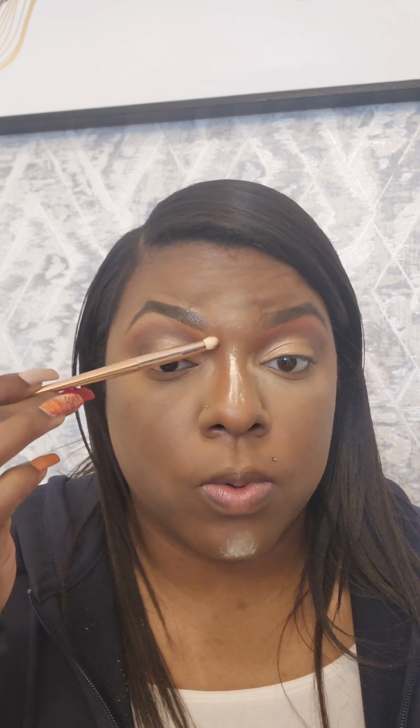And actually, before I do that, let me add some bronzer to my nose to contour. And to do that, I'm going to use the same concealer brush that I used to conceal the edges. I'm just using the tip of the brush. Maybe I should have used something else. Yeah, let me use something else, because that's going to be a disaster because it's too big. I'm going to use this brush. And I'm not really too concerned about that part just yet, because I can fix it. And with this, you kind of don't want to use too much, but enough.